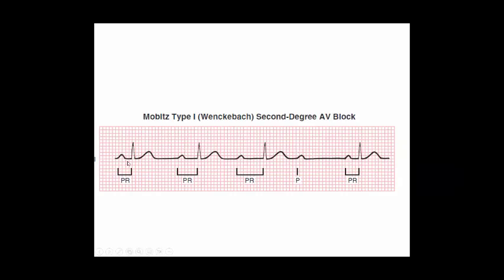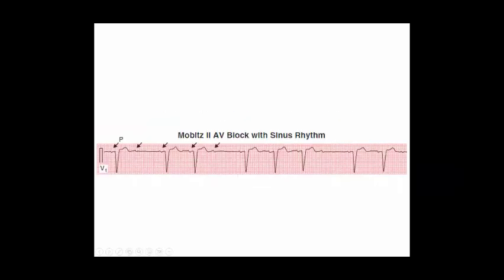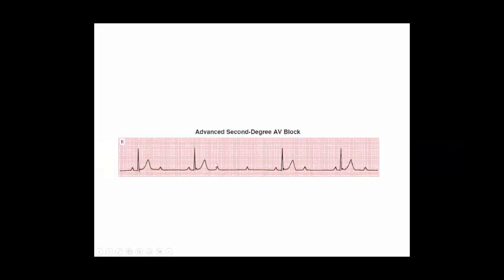If this change in PR interval is repeated, with gradual prolongation followed by one beat of non-conducted P, then a PR which is short, then I call this type Wenckebach or Mobitz type 1 second degree heart block. If the conduction doesn't show regularity and I have occasional non-conducted P waves, it's called Mobitz 2 second degree AV block, and we start a serious problem from this type. And if I have high grade block with one of 3 or 1 of 4 beats conducted, this is second degree heart block, but advanced second degree.